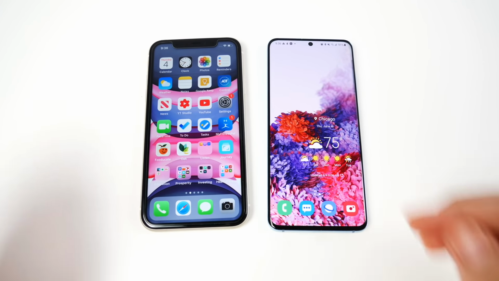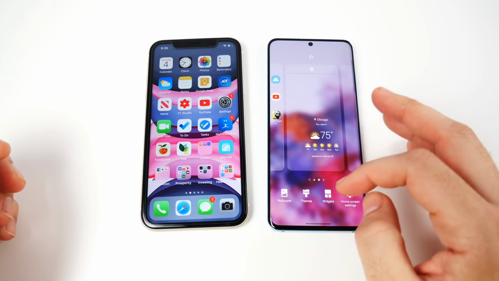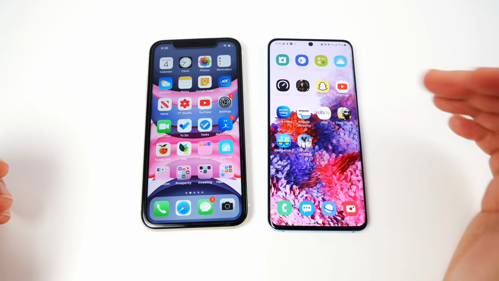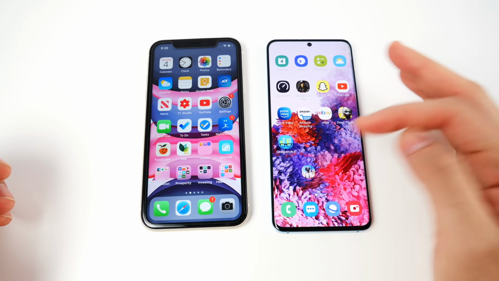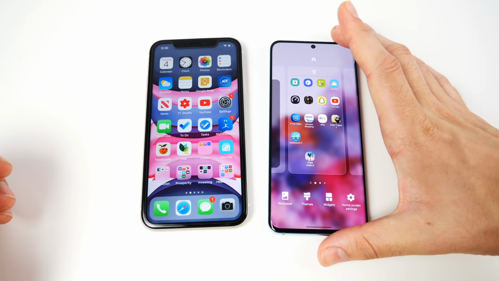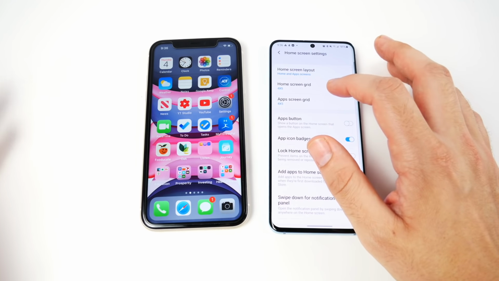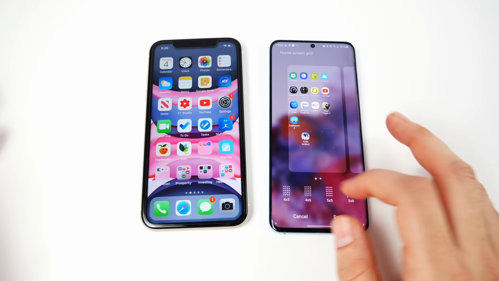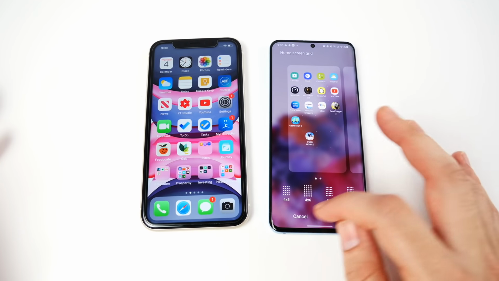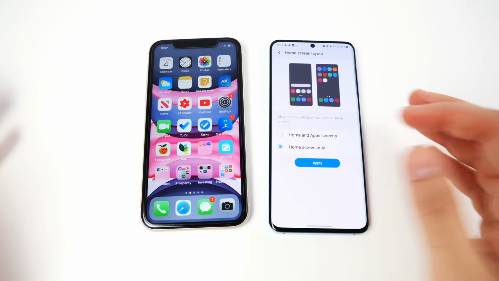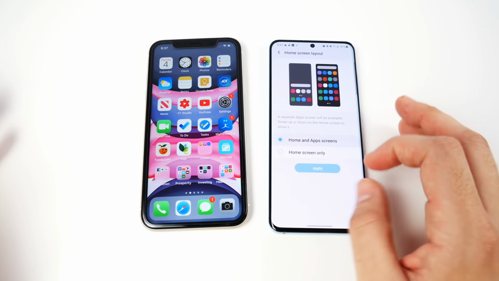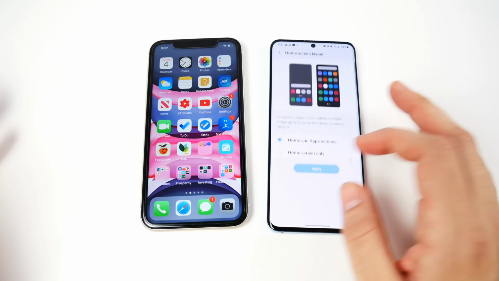One area where Samsung is still shining over iOS is the ability to kind of place apps wherever you want on the screen. Like you could put it anywhere. And not only that, Samsung goes a little bit deeper here, because if we go into home screen settings, we also can change the grid size that we want, which is very nice customization. Of course, you can just have all the apps on the home screen if you don't prefer having an app drawer. This gives Samsung kind of the best of both worlds.